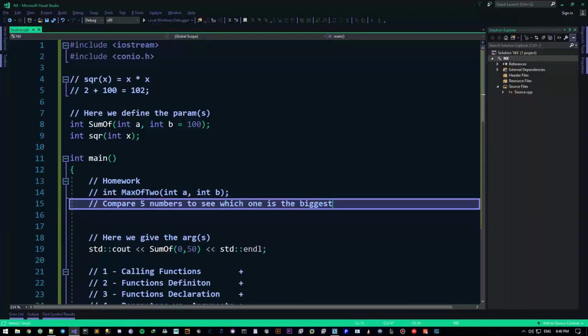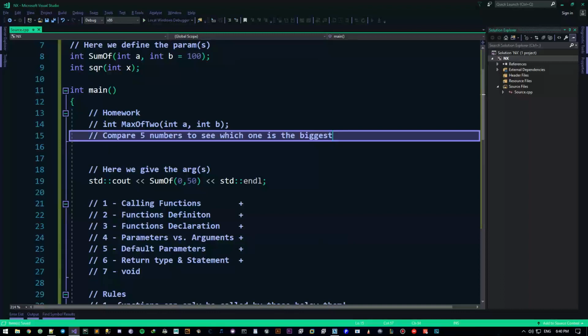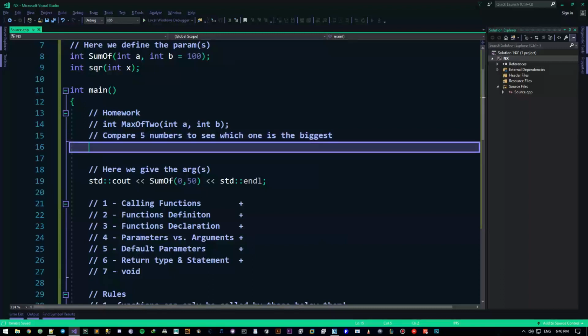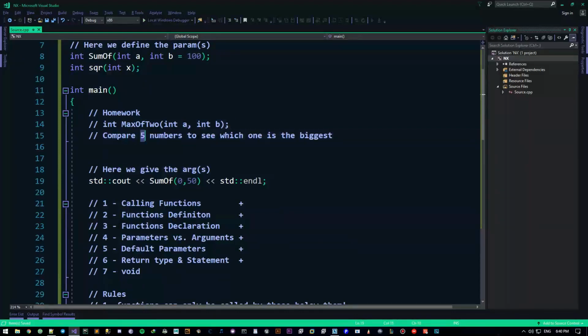Now the problem with this is that when you try to do it with if statements, you're going to write a ton of if statements, okay? So it would be, is A bigger than B, bigger than C, bigger than D, bigger than whatever. If all of that applies, then A is the biggest. Do that for B. Is B bigger than A, bigger than C, bigger than D, bigger than F, whatever. We don't really want to do that. It's going to be tons of code for just a simple comparison problem. But with functions, it's going to be super simple.